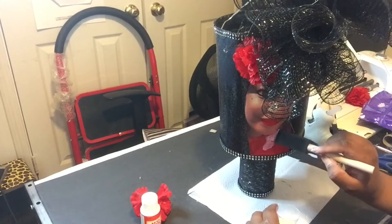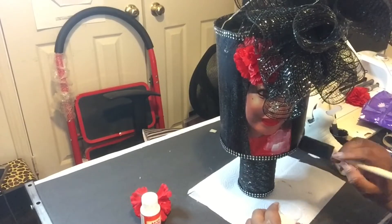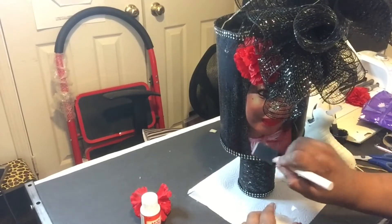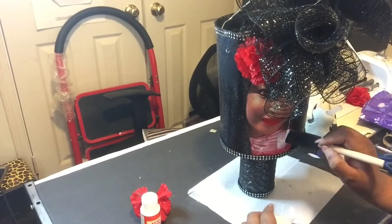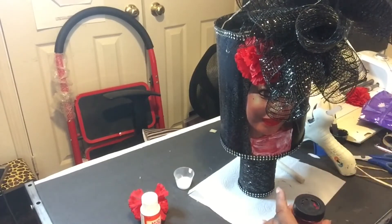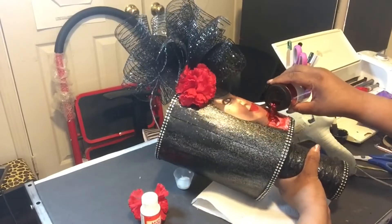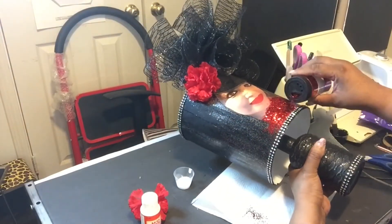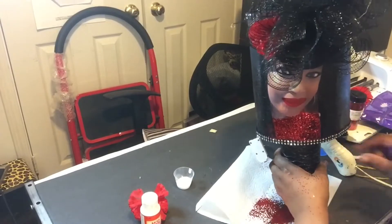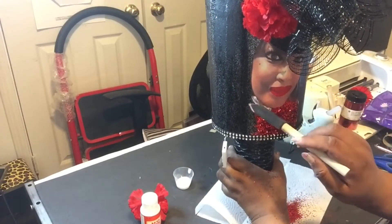Here I am putting the bling onto my shirt. I kind of wish I would have left it alone, but I still like it because we needed to see the bling. So I'm using Mod Podge. I'm putting it on there. I don't know how old I was in this picture — I think I was in my late 40s or early 50s. I can't remember. But I was much slimmer than I am now and I just love that picture. I see some things I can add to this, but this is my first time doing it, so I think I did pretty good.